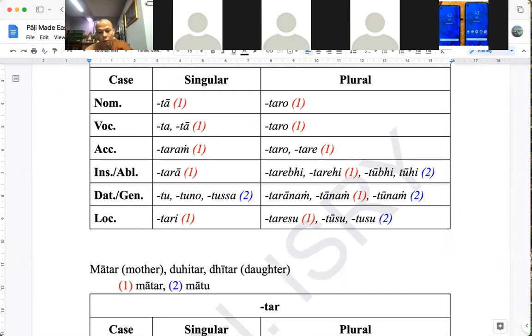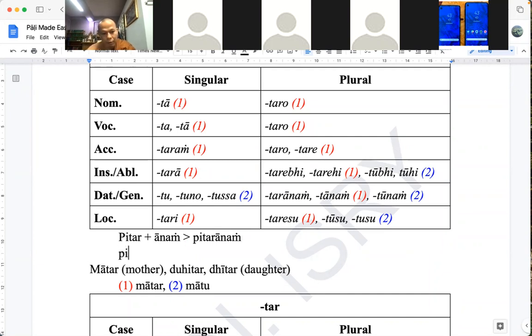So for that one, bitar, after the bita, we can understand a. So to the a, nam is added. In this way, or maybe to the bitar, a nam is added also. Okay, that one is better. A nam is added. So the first form is bitarana in this way.